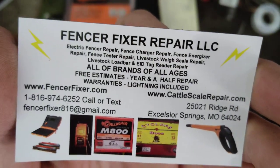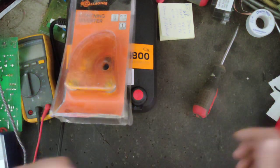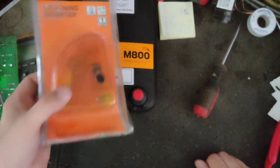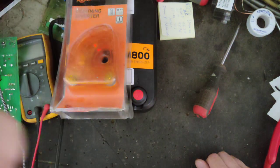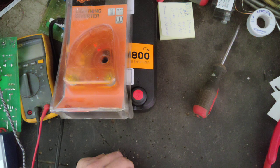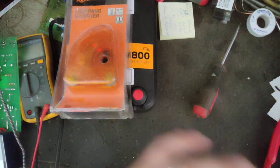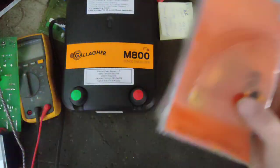We're a repair place by trade, but we do occasionally sell something, not very often, but we did get a diverter here for a guy. I figured I would make a video on how to install one. You've got to kind of use your imagination. This was on the bench. You've got to think of it being out in the field, at the fence. But the electrical part of it is all the same, and how I did it.